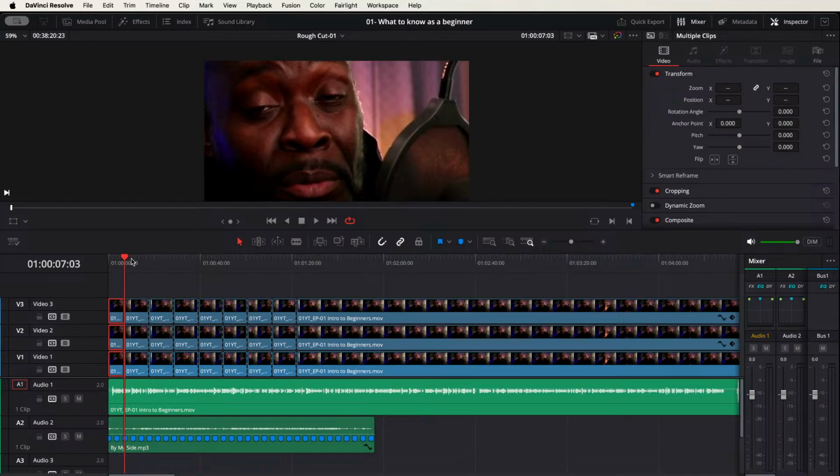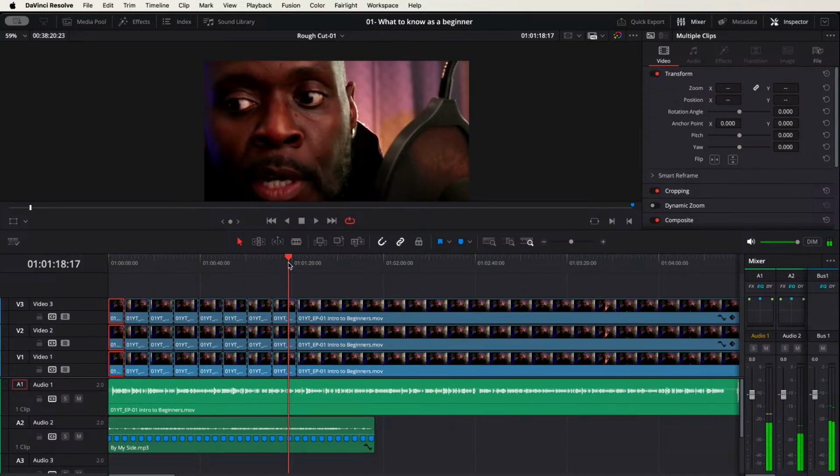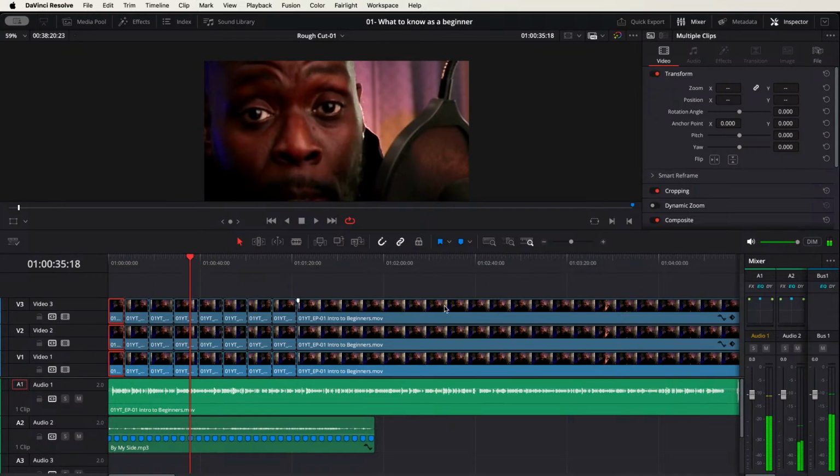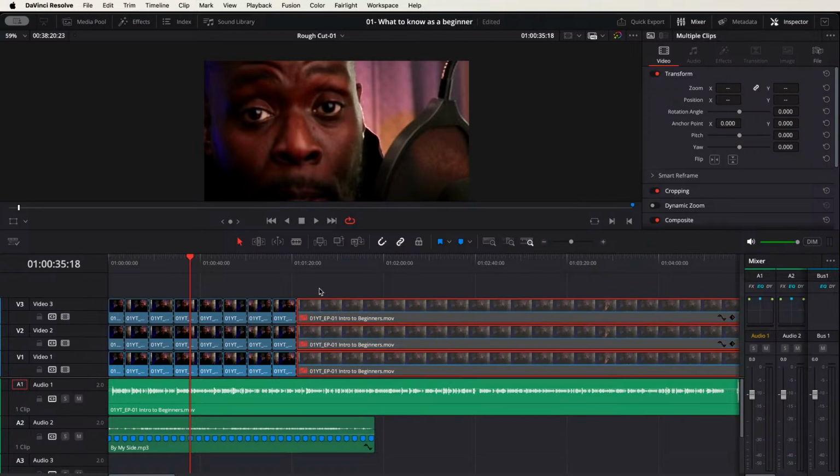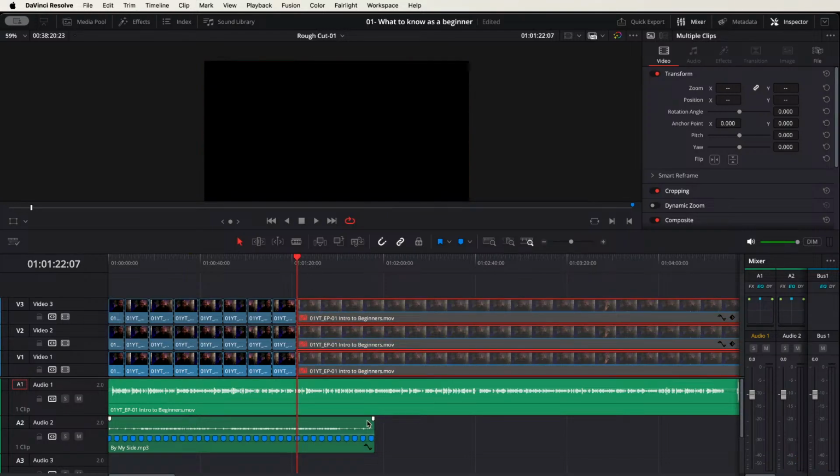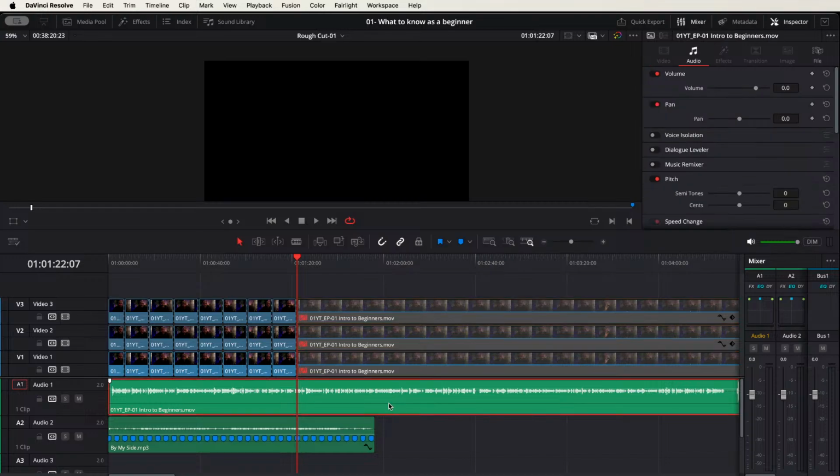As a matter of fact, I was going to go ahead and delete the rest of those, but what I will do is I'm going to disable those, because I don't want to go past that point. All right. There we go. So I'm going to go ahead and disable all of that.